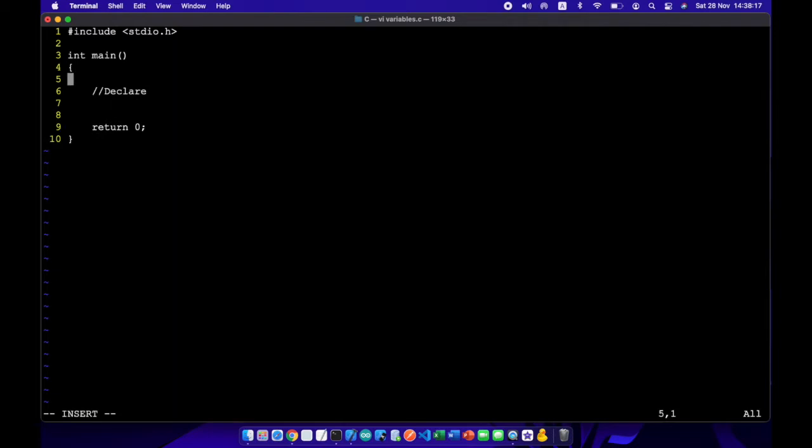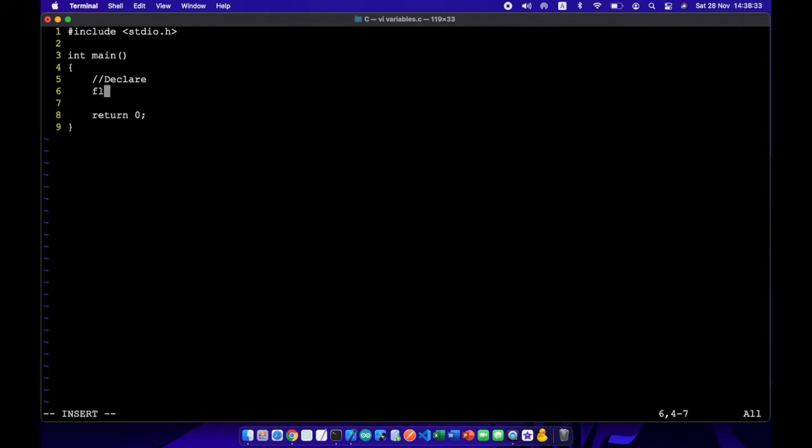Let us first declare variables. So how do we declare the variable? First we'll give the data type of the variable. We'll use int, char or float, only these three.